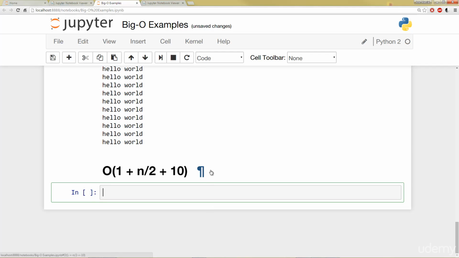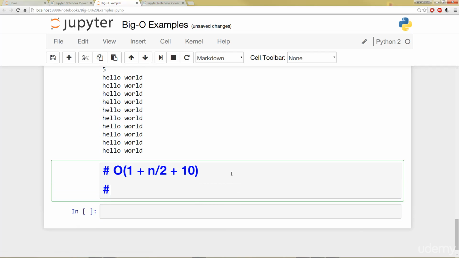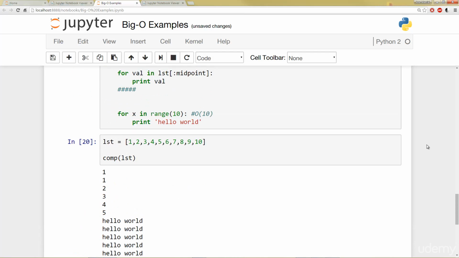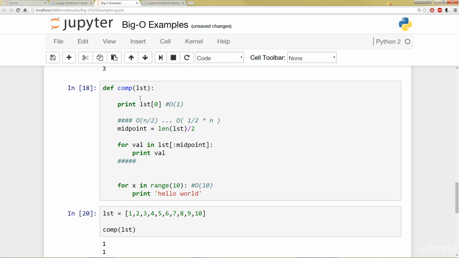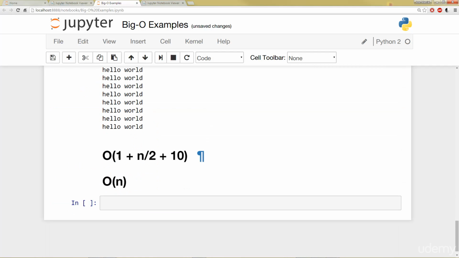So that means that this function can be simplified down to be of order, or big O, n. All right, so let's just do a brief overview of what we did there. In order to figure out the big O of this semi-complicated function, we separated it out into parts, then we put them all together, and then we simplified it as n grows arbitrarily large.